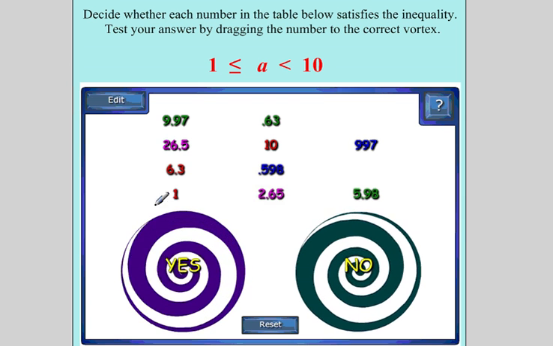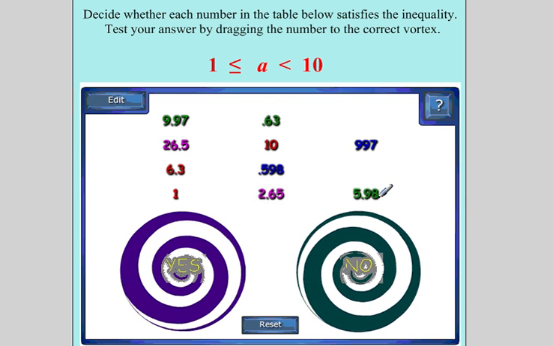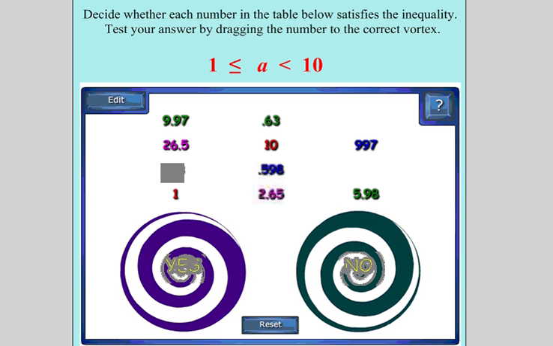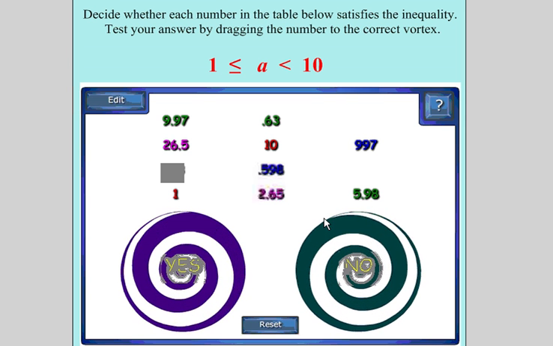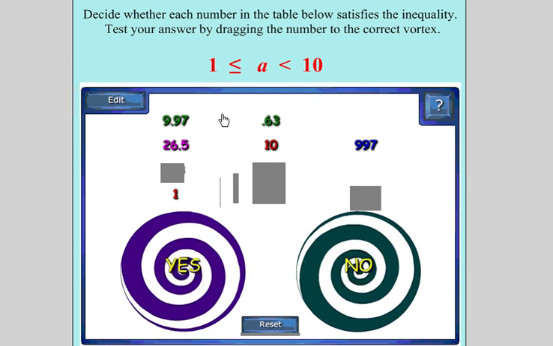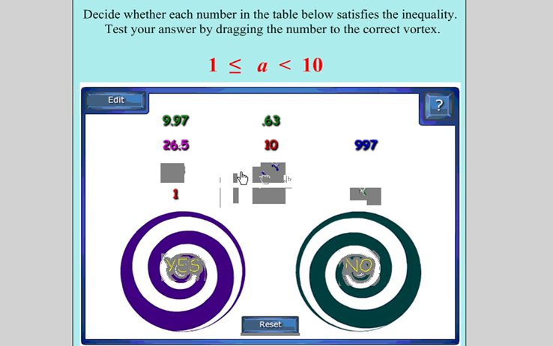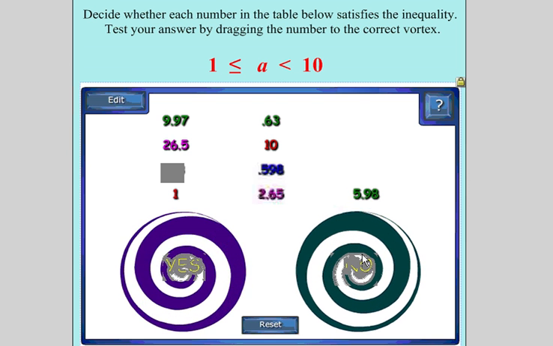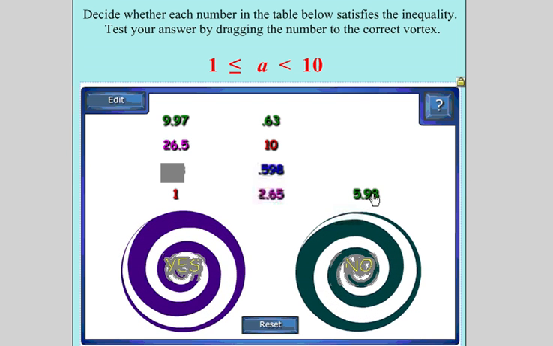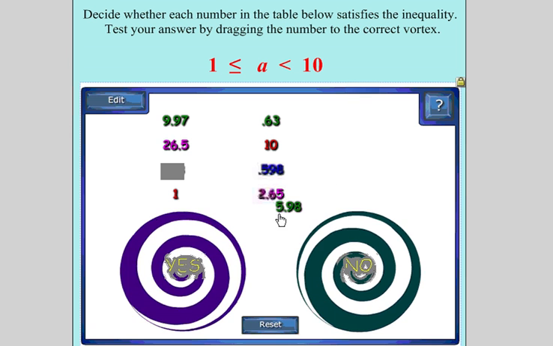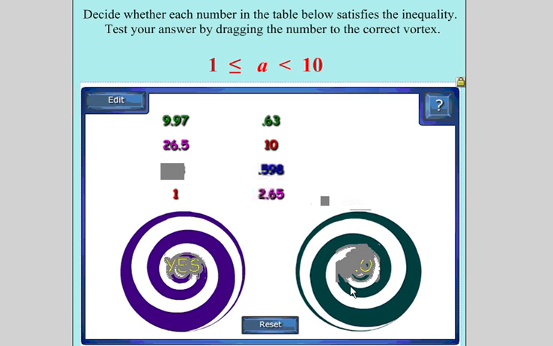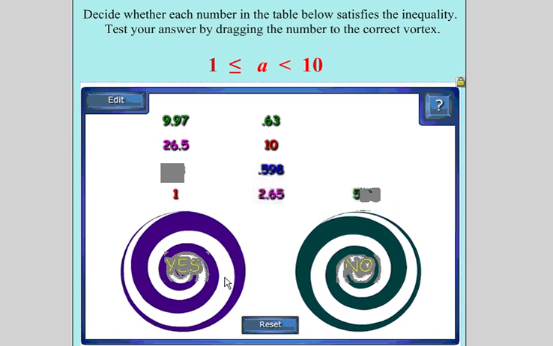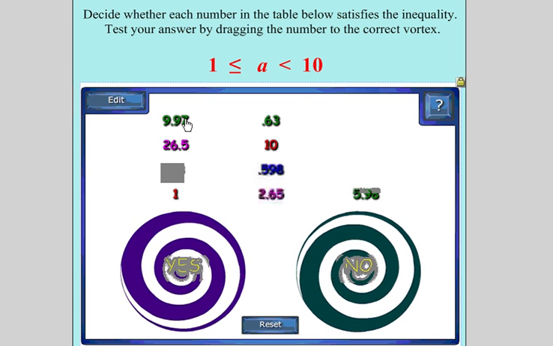This is something we're going to do in class that I will have people come up to the board and try. What you're going to do is decide, just like I did on the last page, which of these numbers are correct. So again, we're looking for numbers that are between 1 and 10. Is this number between 1 and 10? No. What if I tried this number? Is this number between 1 and 10? Yes, it is, but I'm going to go ahead and put it in here, and it spits it back out. It shows me that that's definitely wrong. Tomorrow in class, we will try this out.